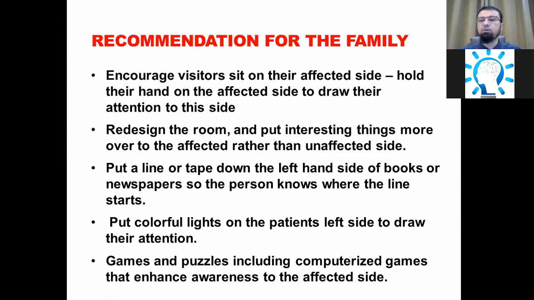Redesign the room and put the interesting and important things for the patient on the affected side, for example, on the left side. Put a line or tape down the left hand side of the book. If the patient is reading a book, put a line also on the left side, so the patient will know that he reached the end of the line. Colorful light also can be on the affected side. Games and puzzles when you are with the patient. Grasp the hand of the patient also, and let him feel that you are sitting on the affected side as well.